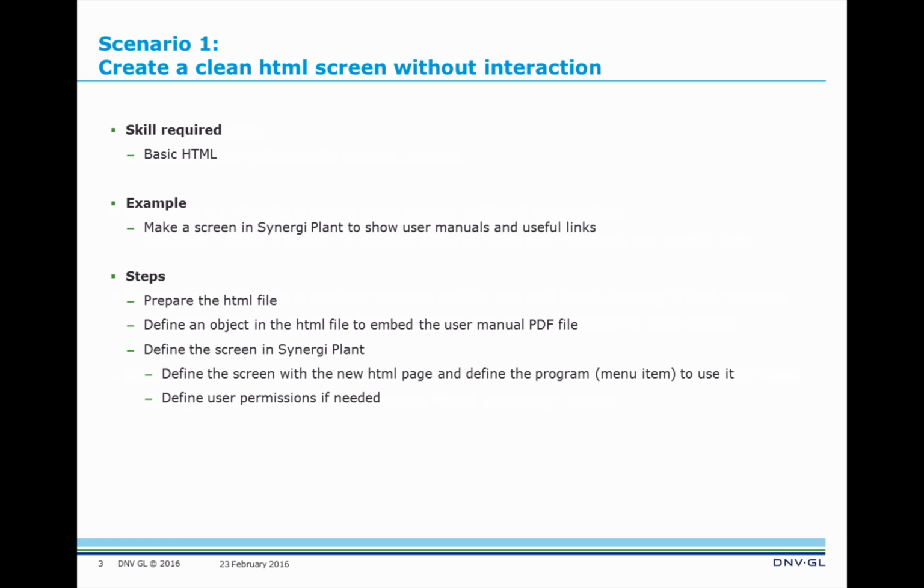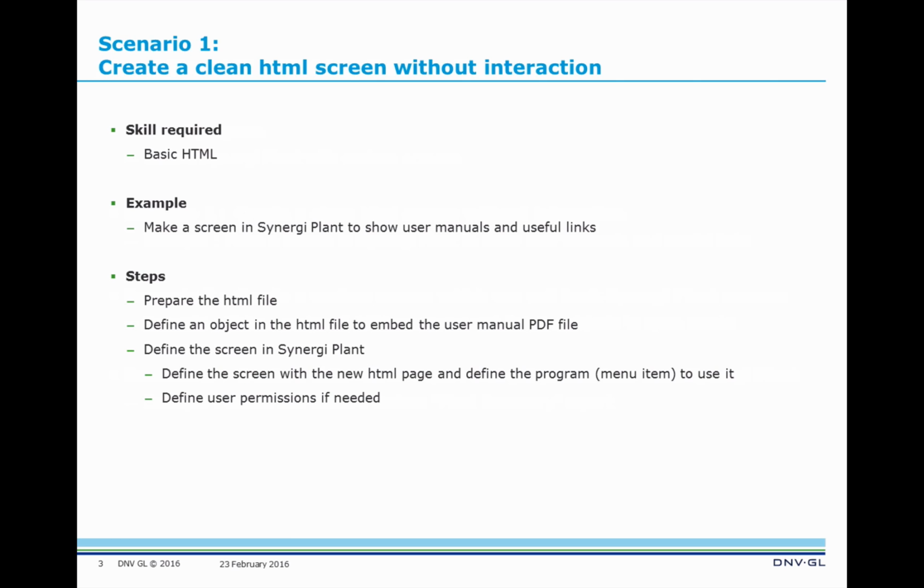Okay, so for scenario 1, let's start with scenario 1. To do this, you just need some basic HTML knowledge, know how to write some HTML or change some HTML syntax. And the example I'm going to do now is to add a screen in Synergi Plant and just show a document. The document I use is a user manual, and I will also add some useful hyperlinks just to show you how to do that.